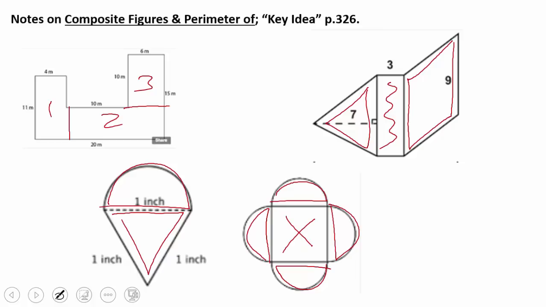Let's get busy. The first thing we're going to do is estimate. We're going to estimate the perimeter using grid paper. And again, this is very straightforward. All you got to do is count. And when we count, we got to pick a starting spot. Very important, otherwise you count the same spot twice. So I always make a mark where I start because when I get back to that, I know I'm done. And then I just count these little lengths on the grid paper and see how many there are.